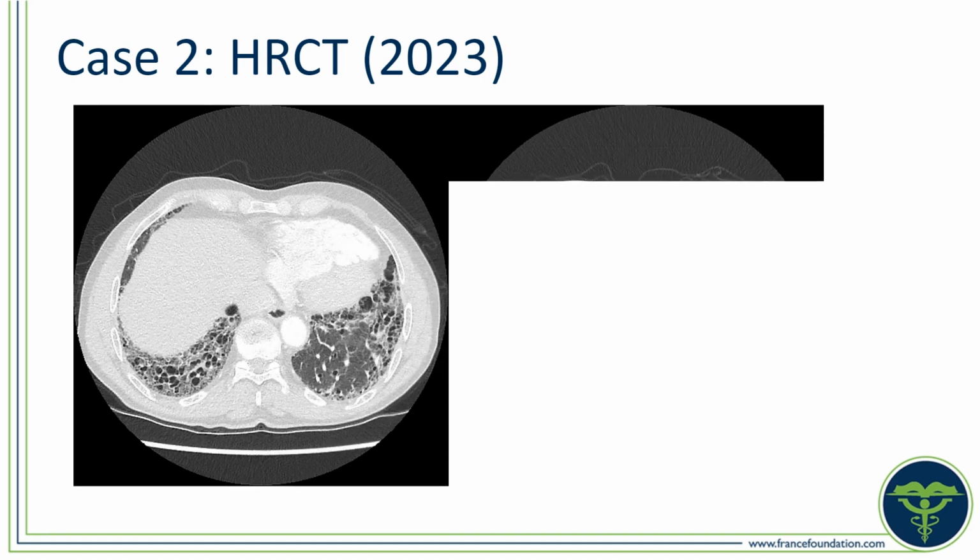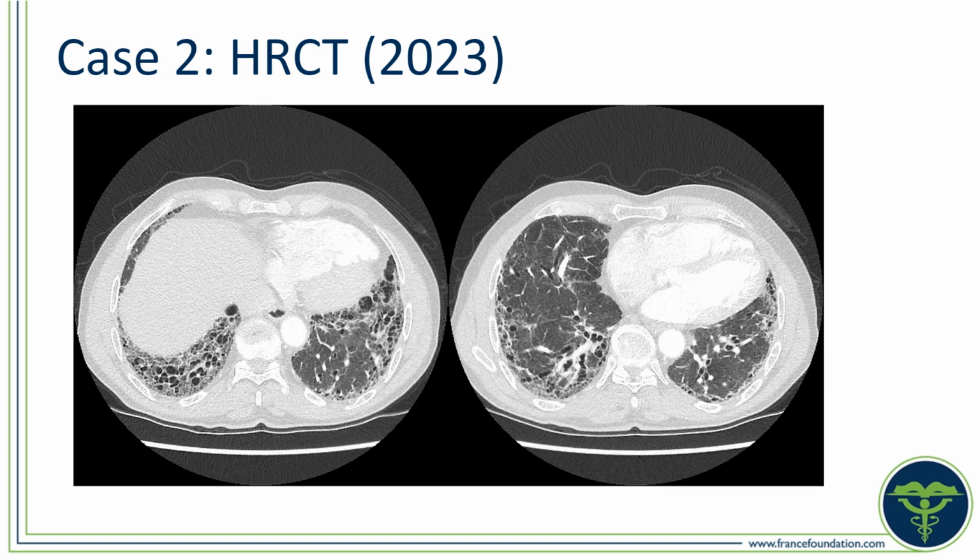Here's a cross-section of his CT scan, and what you can see is two selected cross-sectional cuts from a high-resolution CT scan showing evidence of radiographic fibrosis that we outlined previously. What's notable here is evidence of bilateral reticular abnormality, traction bronchiectasis, as well as honeycombing, which would be consistent with a probable UIP pattern, ILD pattern on this high-resolution CT scan.